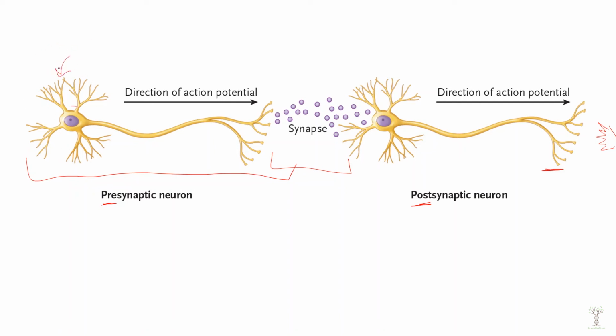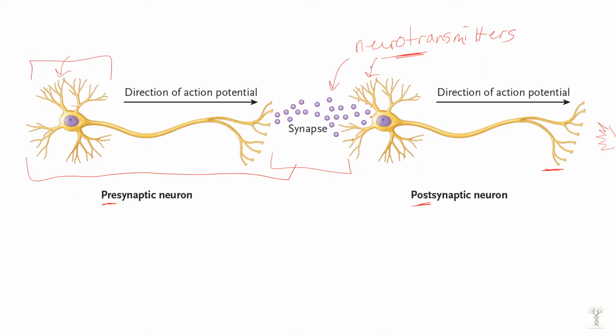This is where information is received, like over here. If we have neurotransmitters that are going to be released onto the next cell, then these neurotransmitters can bind to ion channels on the dendrites. So the dendrites and the cell body receive the signaling information. So what kind of channels would we have here on the dendrites? Would they be voltage gated or chemically gated? They are going to be chemically gated ion channels.